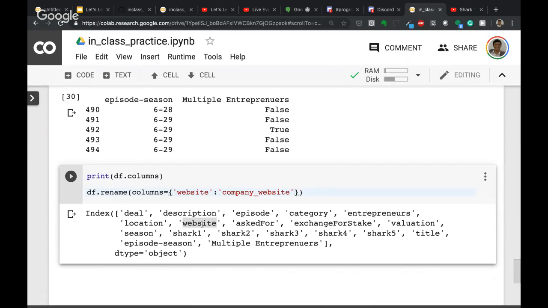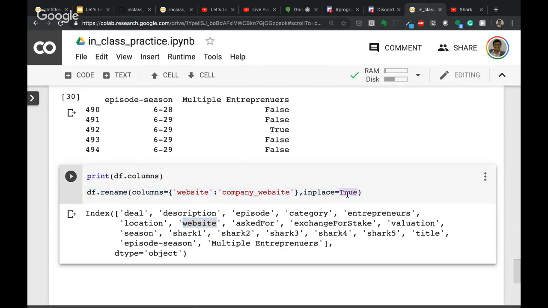And suppose we want this change to happen to the existing data frame itself. What we do is that we insert this additional argument called inplace equal true. So what this does is it makes the change on the data frame that we have itself. So it changes the name of the website column to company website, and the change happens in place on the data frame itself.